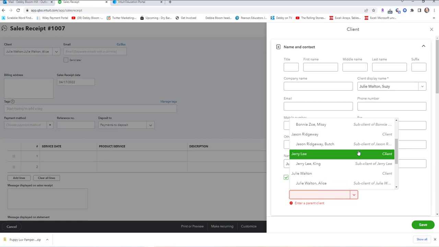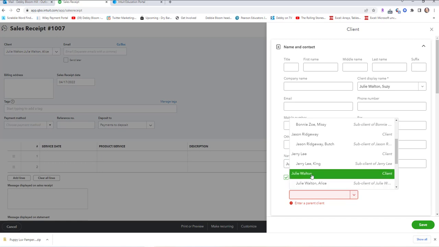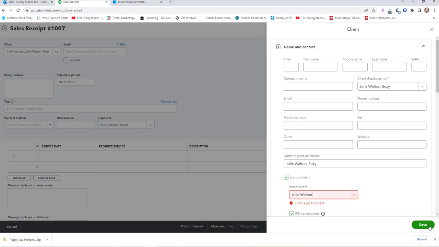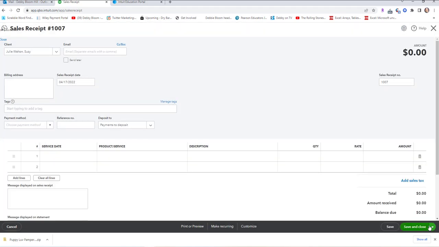Keep forgetting I need to scroll and save. So they actually said that we should set up a different invoice for each one of the dogs. So first I'm going to set up one for Alice.